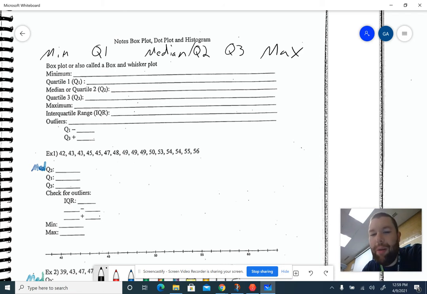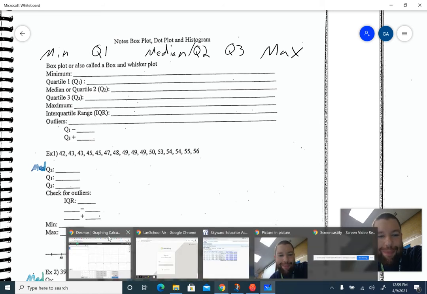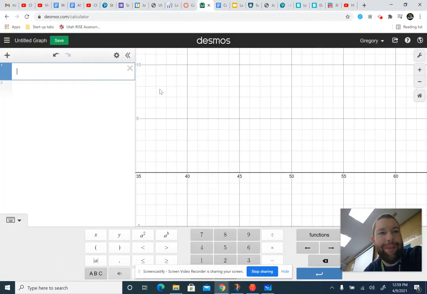Before I do anything like that, I'm going to go to Desmos, the graphing calculator. You guys' favorite, right? This is desmos.com/calculator. To use a data set, I have to first make a list.